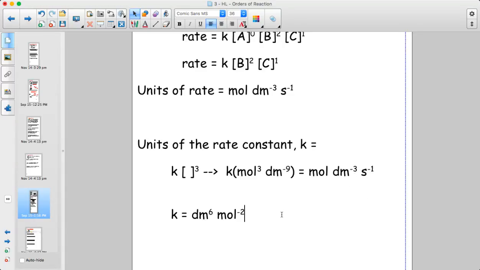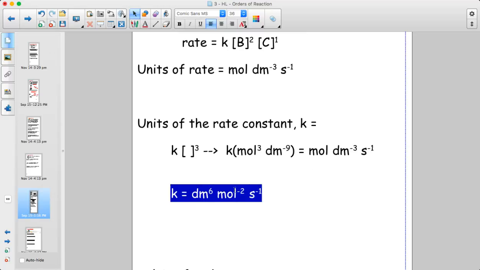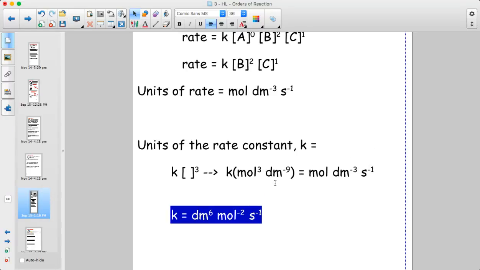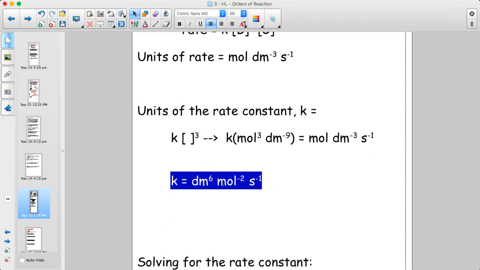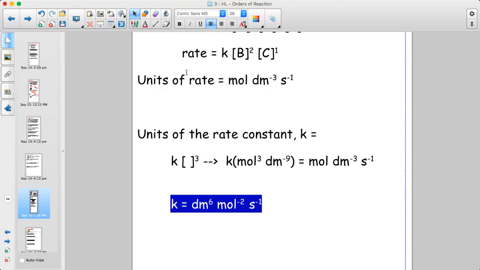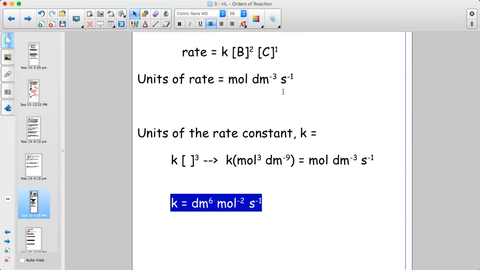And the last thing that the rate constant always has in its unit is time, whatever time unit you're using for your rate. So these would be the units for this particular reaction. For any third order reaction, this is going to end up being the units. So depending on what the order of the reaction is, you have to figure out what the units of K are. They don't really mean much other than to make this equation mathematically equal so that the rate units are equal to the units on the other side with the concentration.